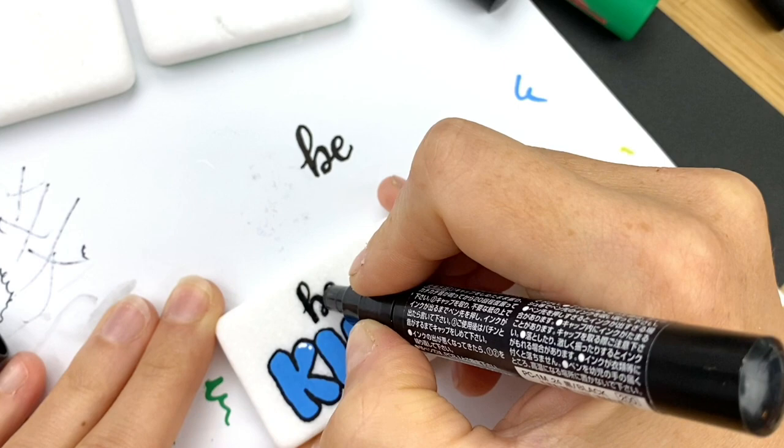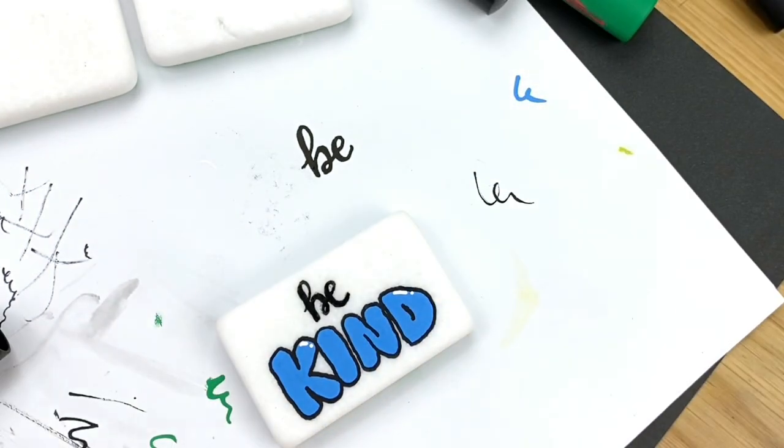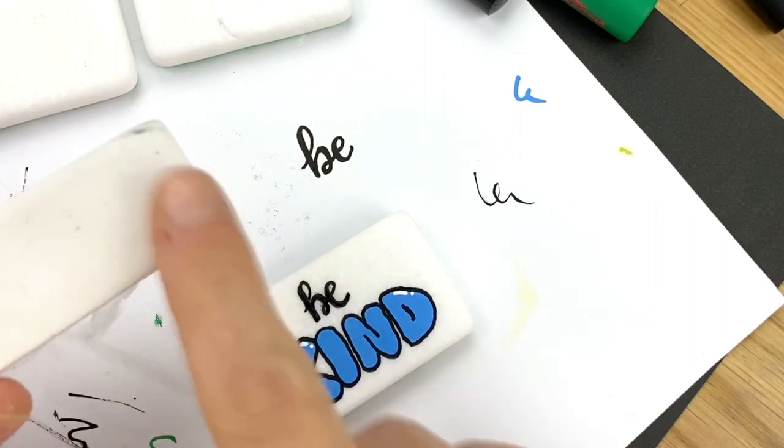And if you do have a smidge of pencil there, once it's dry, you can take a white eraser to your rock. I like to use the white erasers best just because they tend to not leave smudges on your rock. I can't find mine at this exact moment to show you. Oh, here it is. One of these kind of white erasers.